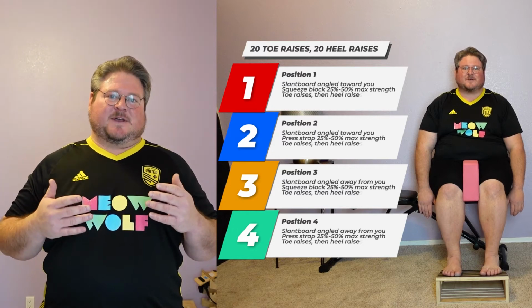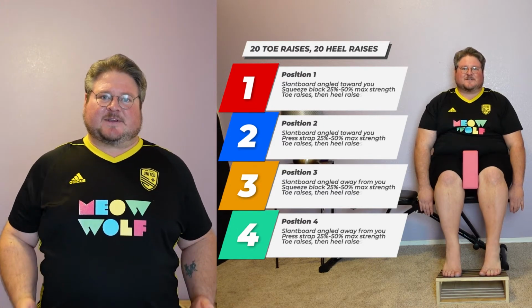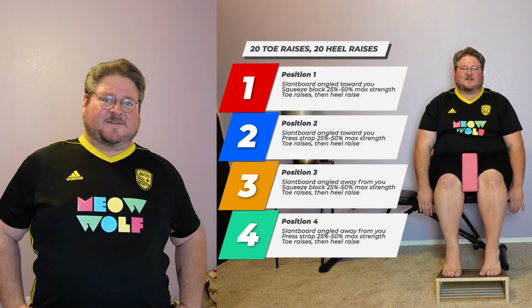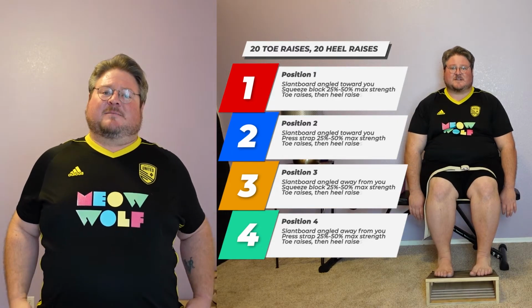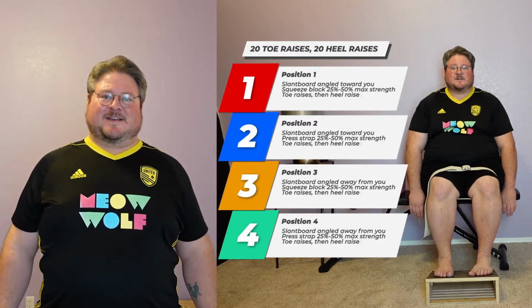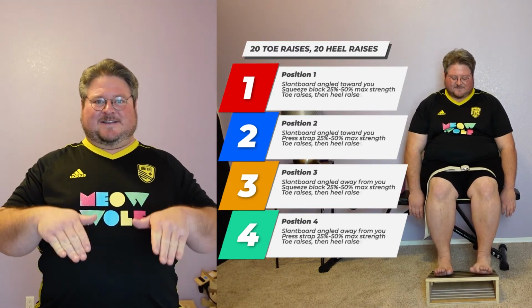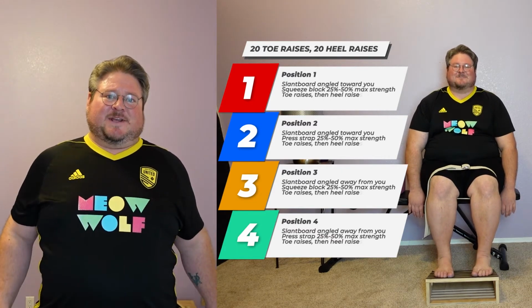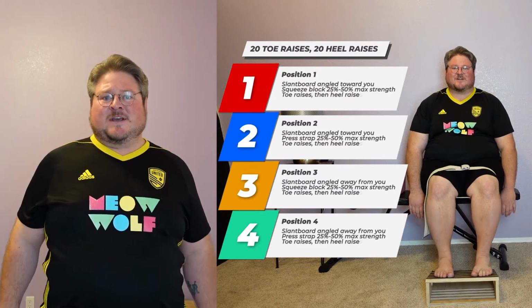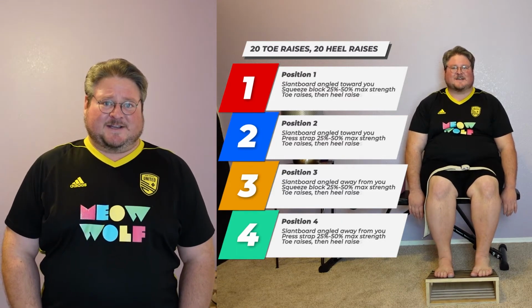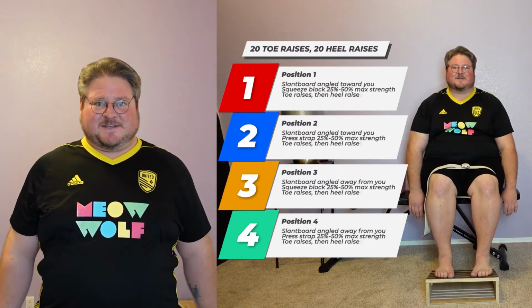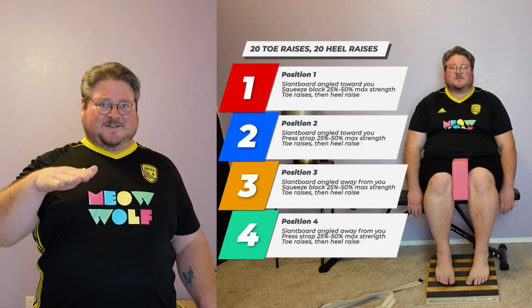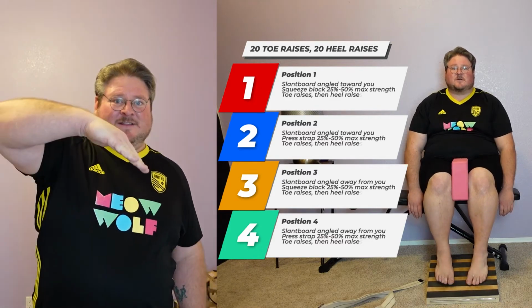This is going to help us strengthen the muscles in the pelvis and the hips by way of raising the ankles and the heels and the toes in various ways. Now, we are doing it in 4 positions, you notice, with the block between the legs and with a strap, but also we have the slant board going one way, then the other.